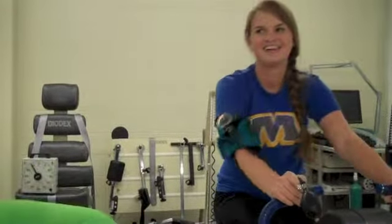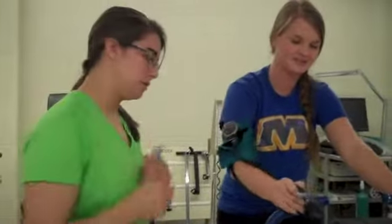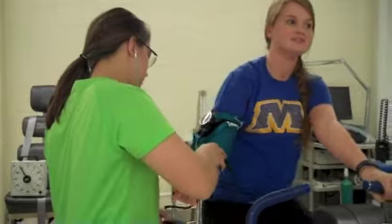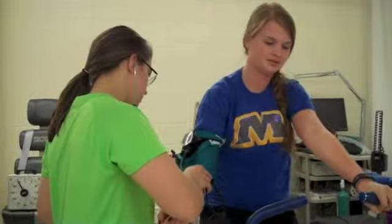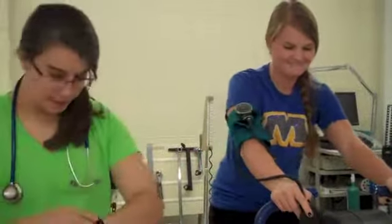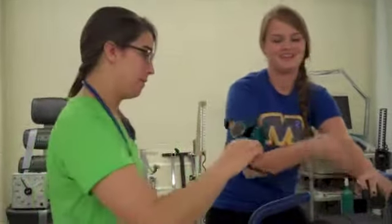Ashley's heart rate was 158. I'll now take a blood pressure. Ashley's blood pressure was 142/86. Little increase there. Since Ashley was so close to her heart rate reserve, I'm going to take another heart rate to see where she's at.